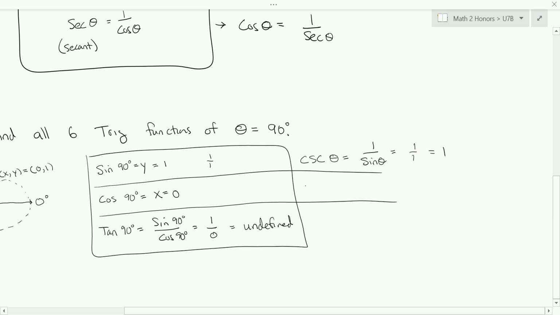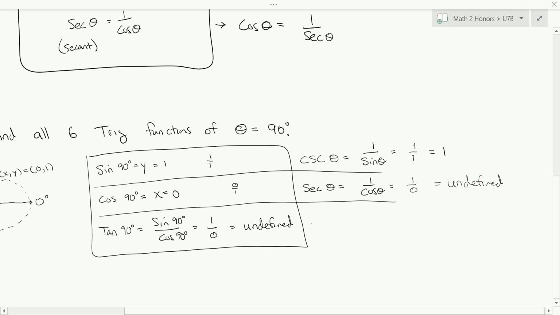So then the next one, the reciprocal of cosine, is going to be the secant, which is 1 over cosine. And again, we don't have a fraction. Cosine is 0, so make a fraction. What's a fraction that's equal to 0? 0 over 1, right? And then flip that over, and you're going to get 1 over 0, which is undefined. So the reciprocal of 0 is undefined.